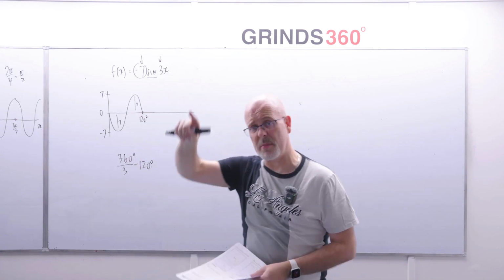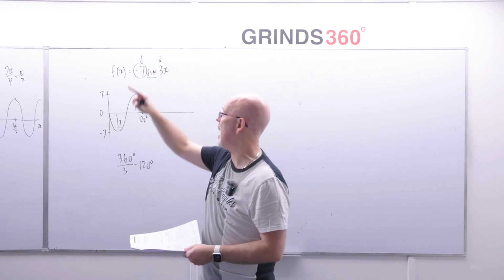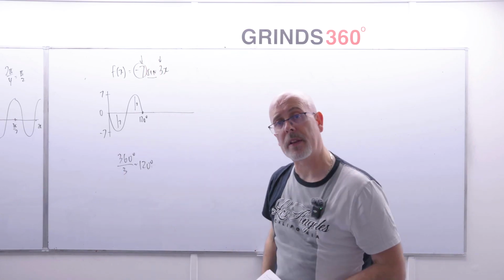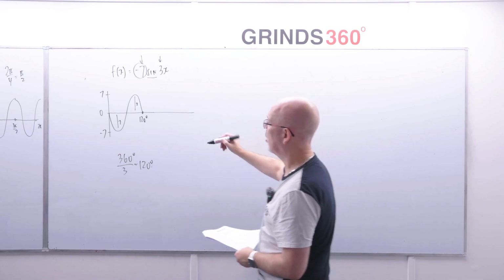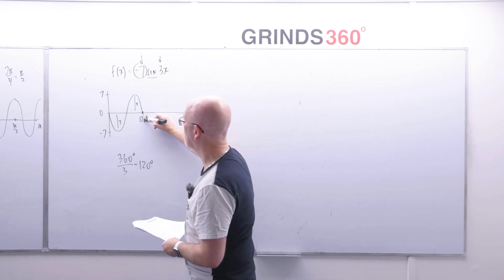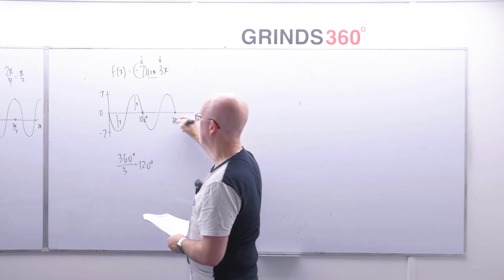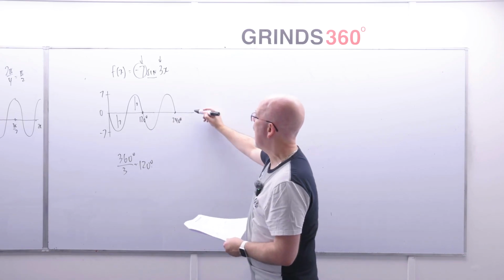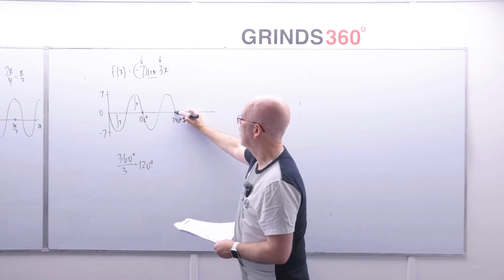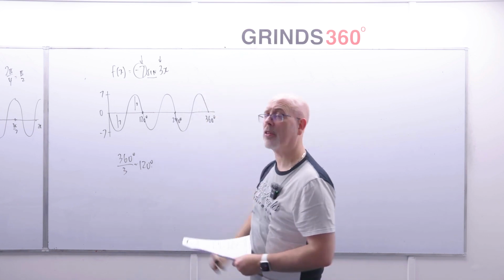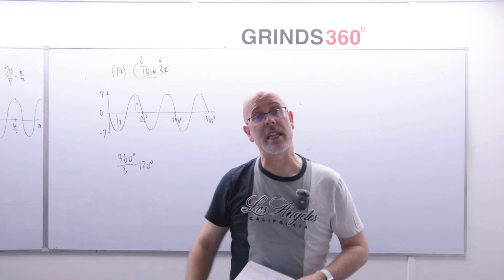It goes from 0 down to -7, goes up to +7, back to 0 again, and repeats that every 120 degrees along the x-axis, right? So again, because we're asked to draw this all the way to 360, if I draw another one of those, like that, that'll bring me up to 240, because it repeats every 120 degrees. And if I do it one more time, coming down like that and up, there we go, 360 degrees. So that's what the graph looks like if I sketch it in the domain 0 to 360.